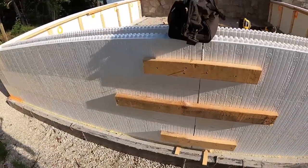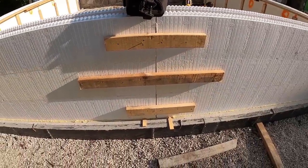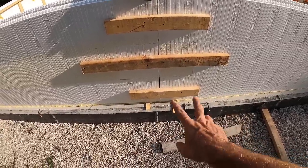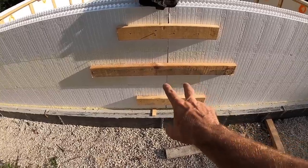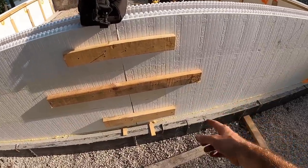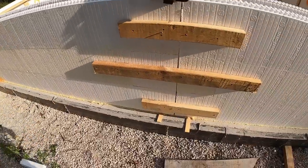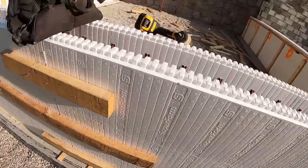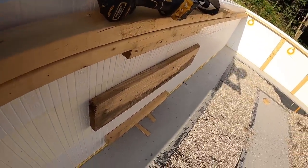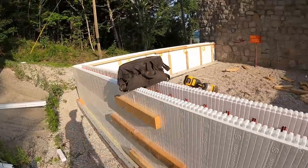Now you guys have a really good visual. That screw stripped out on me. We won't talk about that one. Really good visual of strapping. It cut across 2 studs on each side of the common, and where I had 2 stud ends, I went 2 studs past that. So essentially you got 1, 2, 3, 4, 5, 6, 7, 8 studs. That ensures that common isn't gonna move. And I know I disappeared there for a little bit, but I also put strapping on the inside to ensure that that common stays put for good.